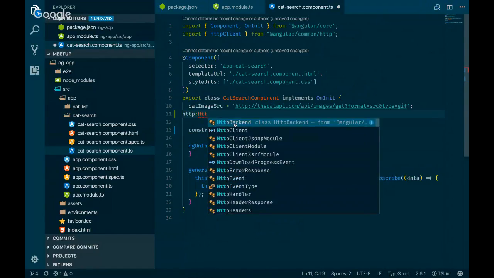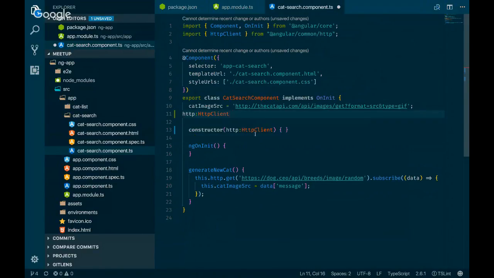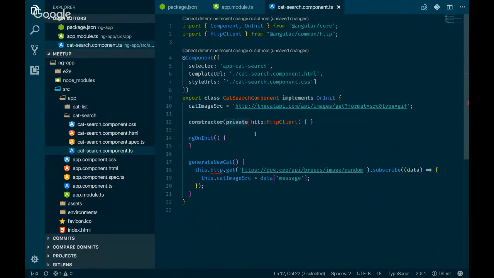So I didn't have to say this.http equals http. Doing that private modifier on there automatically did all of that for me, so it saved me a few keystrokes. And then we give it the type HTTP client because Angular dependency injection actually looks up based on the type.